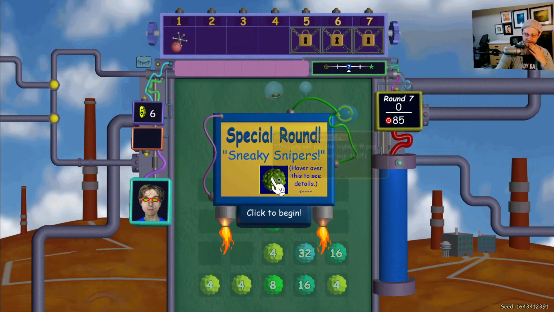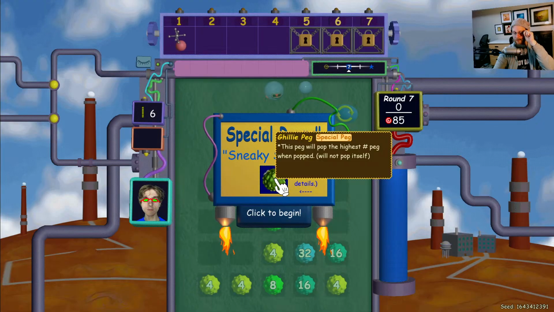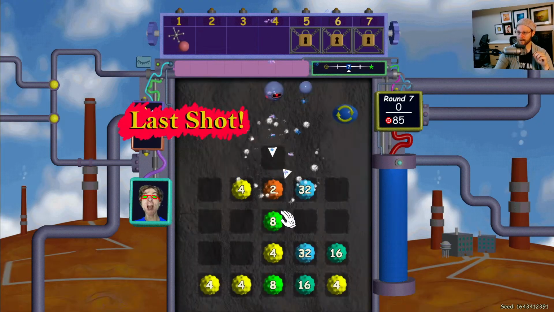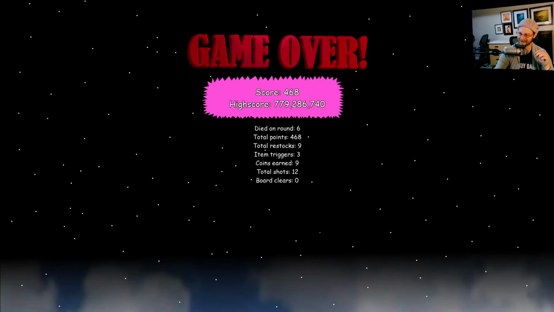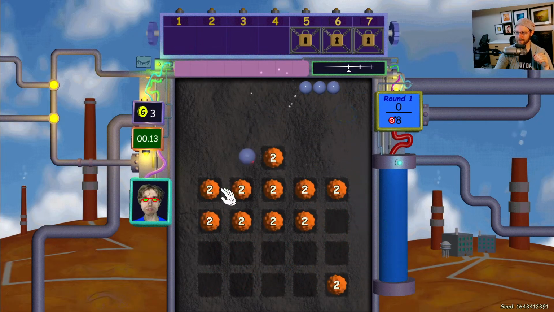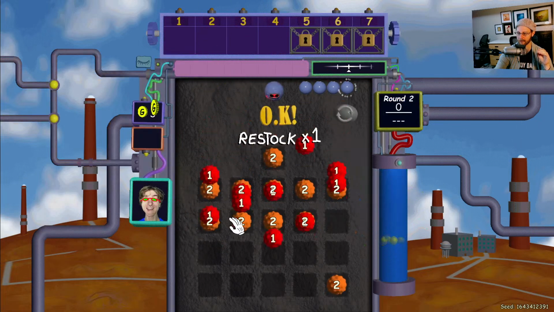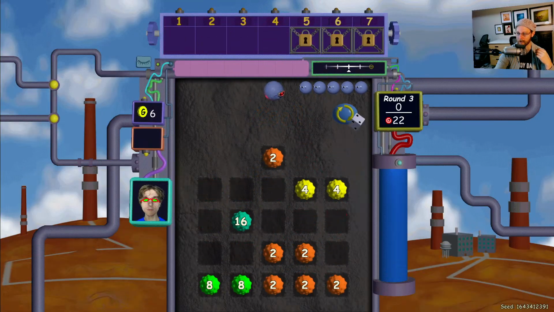No, okay, so this is an interesting thing, right? If we go looking at the boss, right? This peg will pop the highest number peg when popped will not pop itself. So, this isn't a boss. Oh, jeez. That's not a boss round, I don't believe, but it's one of those examples of onboard effects, right? Of give you something to aim for to kind of change up how you're doing it, and also changing the layout of this every time also is doing a lot.